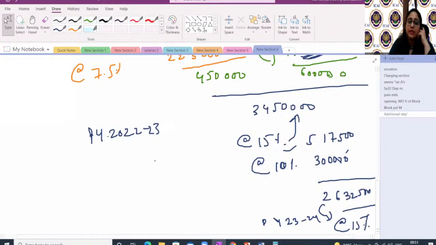Yes, Gayatri has a valid question. There is no need to take into account the months. Proportionate नहीं करना. There is just two conditions: either full rate or half rate put to use के year में, acquired put to use के year में. Otherwise flat rate. Even if I put to use it on 30th of March also, then also I'm eligible for that half rate.